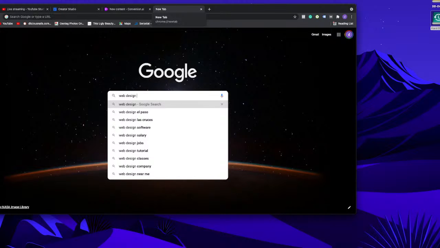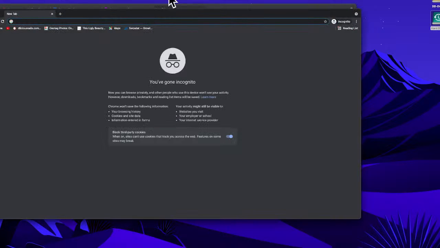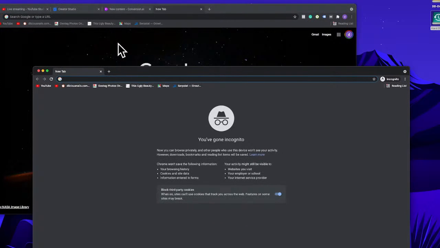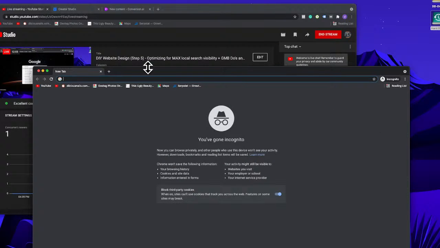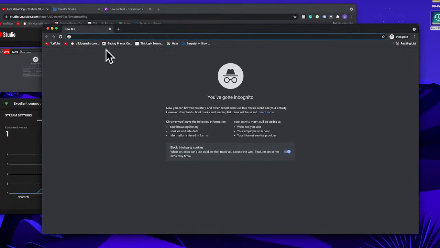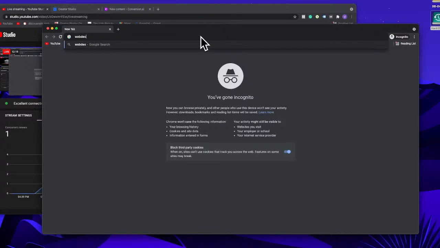So before I do this search, it's very important that when you're trying to optimize something on the search engines, that you have an anonymous browser. You don't want to be sharing your location, because a lot of the information gets cached, and you're going to get served results that are not legit 100%. So it's important to use an incognito window. So let's go ahead and look for that, right?